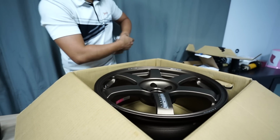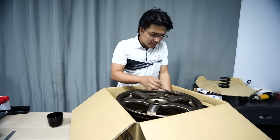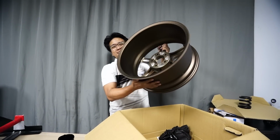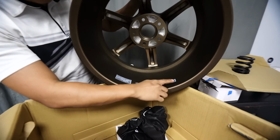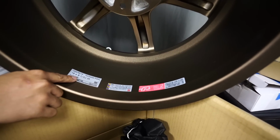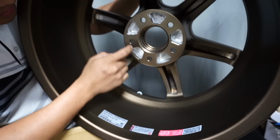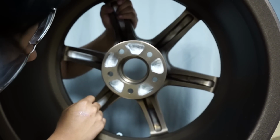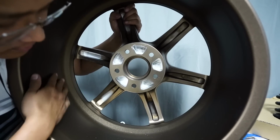Better remove this, man. Let's wrap this up. Yan ka lang. Holy shit, how do you even carry this fucking thing? Oh my god, it's so tight. Look at the markings inside. Okay. Fucking hell. It's a beautiful wheel. Even inside, sa loob. S Plus is actually etched inside as well.